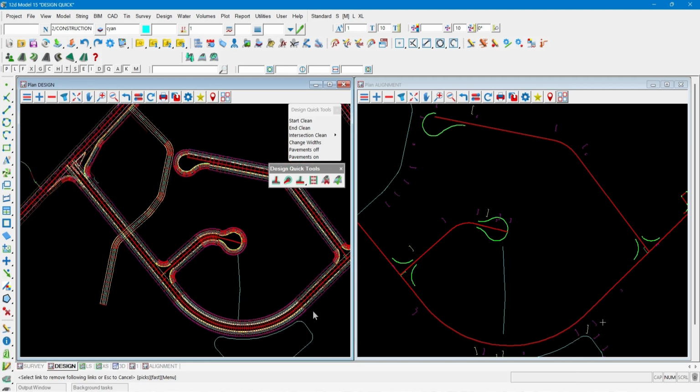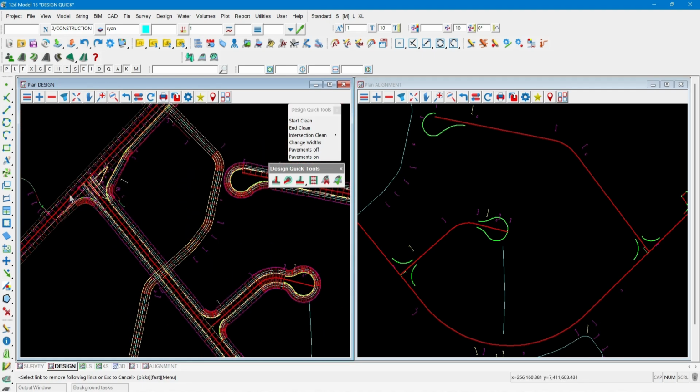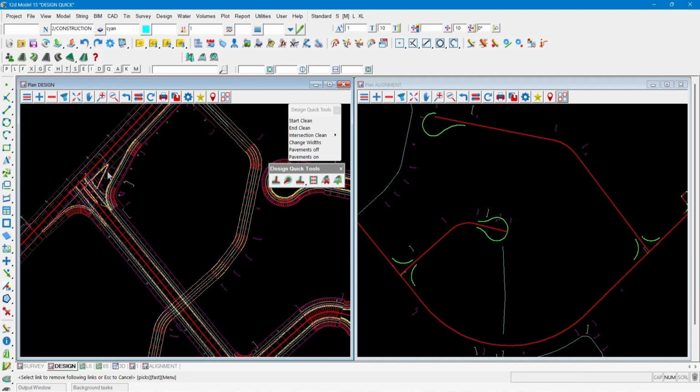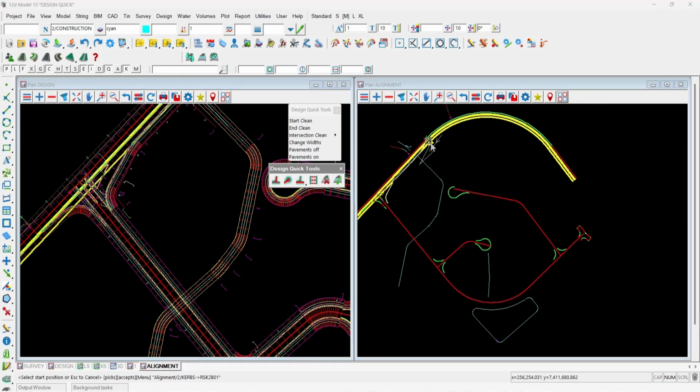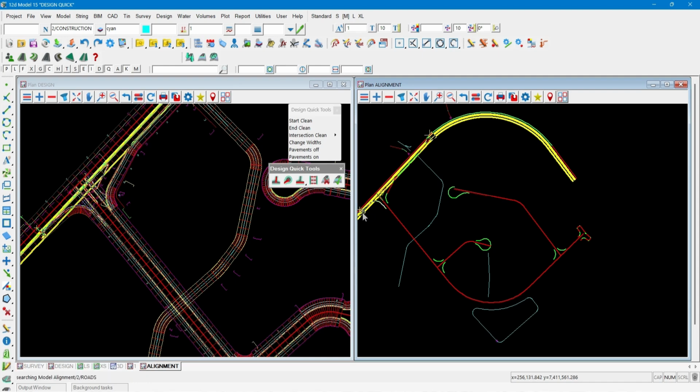The intersection clean all tool, what that does is it cleans out all of the links on a particular side that you select. So if you're doing a roundabout, or in our case where we've got traffic islands and whatnot going through, and I don't want any of those edge of carriageways or edge of bitumen or seal through there, so I'm going to choose the intersection clean all tool, choose that link on that side that I would like to clean it out. You'll see it highlights all of the links that I'm about to basically blow away, and I'll choose some dynamic measure points to clean up that intersection through that zone.